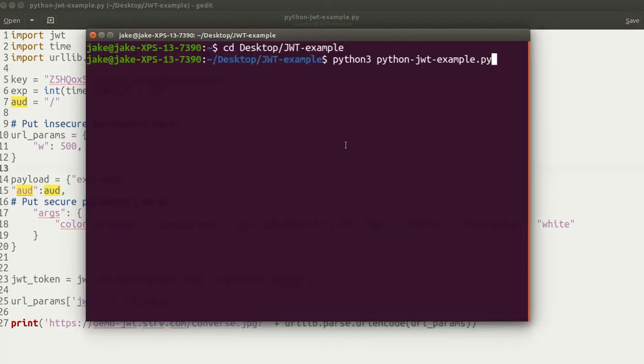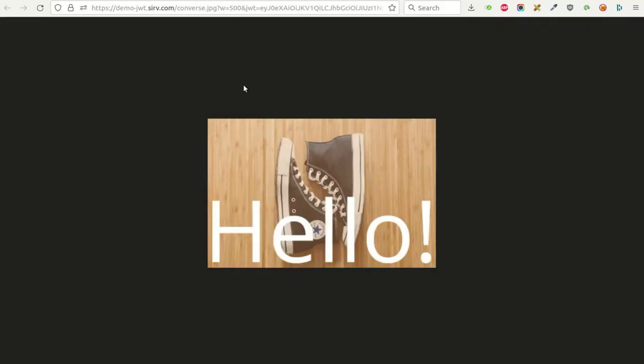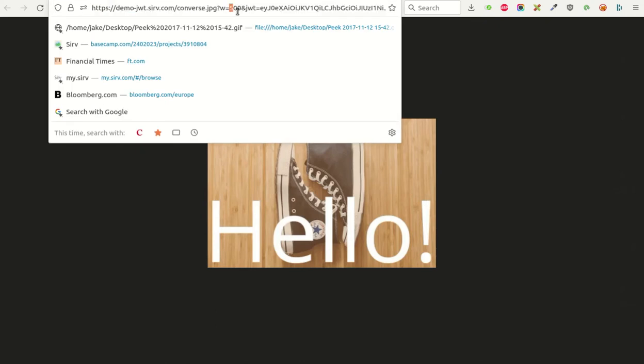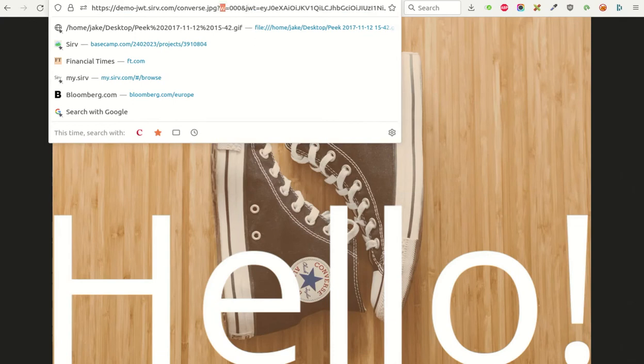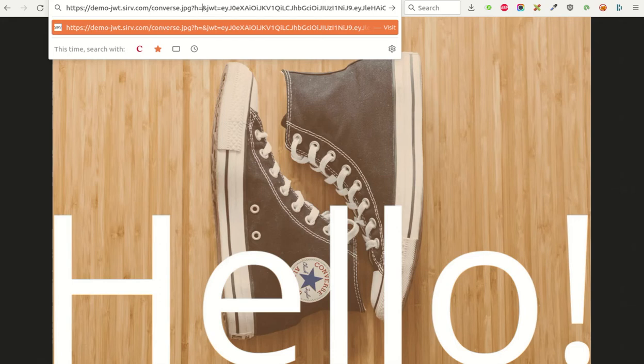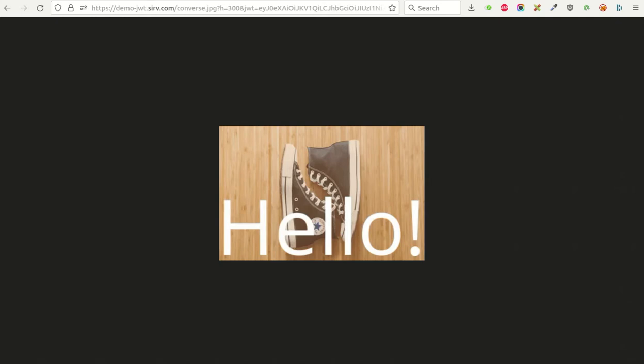So let's go back to our console and run that script. It's generated this URL, and there's our image. You can see that as this is an insecure parameter, we're allowed to change it to, say, 100 pixels wide, or maybe 900 pixels wide, and we could even add other options as well. That was an error, it was a 000, which is unlimited, so we got the full size image back, and we're going to put in here h equals 300 for height, because that is one of the other allowed parameters.